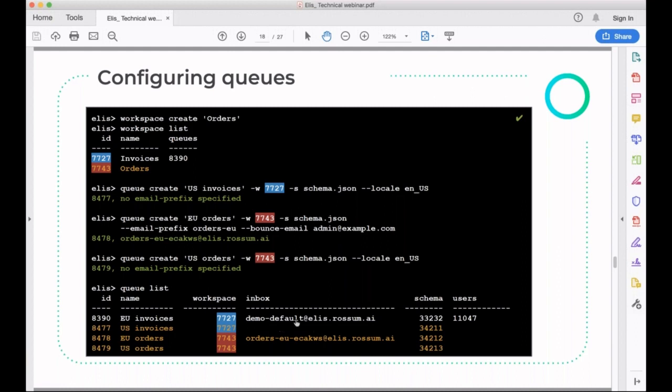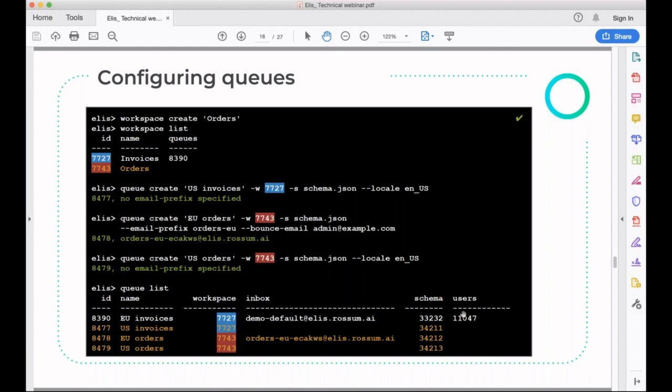As you can see, it also shows the inbox information, and it also shows which users have access to a queue, because if the users don't have administrative privileges, if their role is not admin, they do not have access to any queue by default, but you need to explicitly add them access to any queues you are creating.